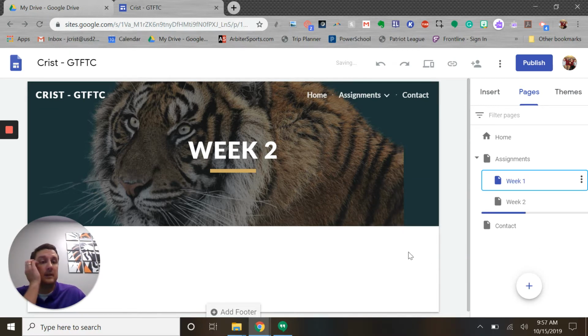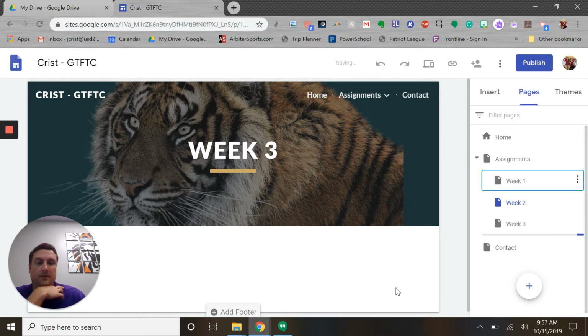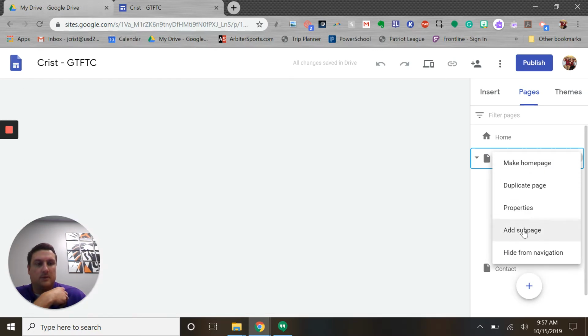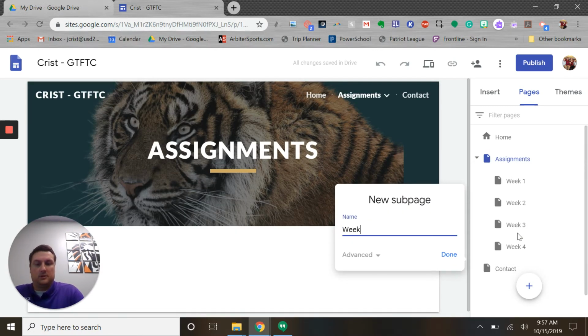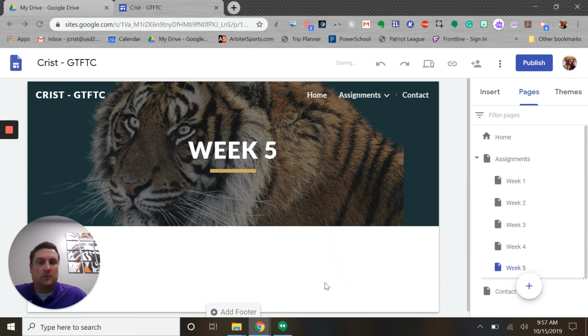Sometimes it takes a little bit, so you'll notice that it's a little behind here as we go through week 2, week 3, here comes week 3, still thinking, here comes week 4. So we are creating a web page, so it does take a little bit of time to create those pages over and over again. There's week 4, and then again the last one, we'll add that subpage, week 5. So you can set it up navigation-wise however you'd like, but we do want a week 1 through week 5 so we can put each individual assignment or things posted on those so we can navigate to those easily.